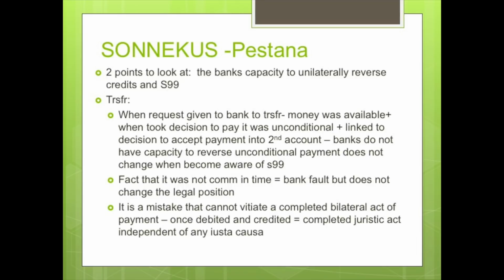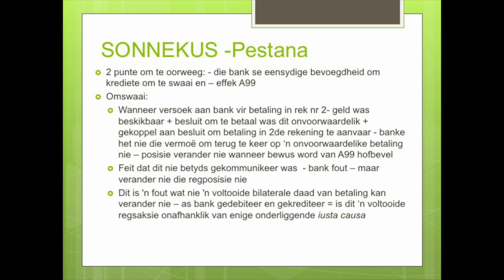On the bank's capacity to reverse credits, he says that when the request is given to the bank to transfer money, the money was available. When they took the decision to pay, it was an unconditional decision. There was consensus. The conditional payments are for things like checks, where we have to check signatures and if the amount is available. None of these are applicable where you're dealing with EFT. Basically, the bank just has to check that funds are available, and if they receive the instruction, they are obliged to carry it out.